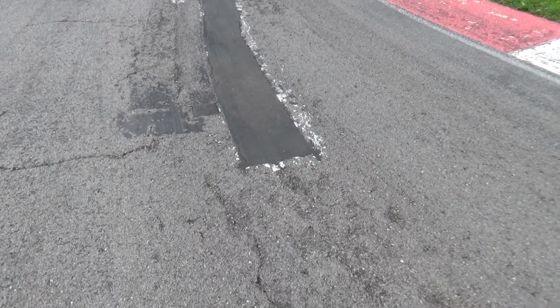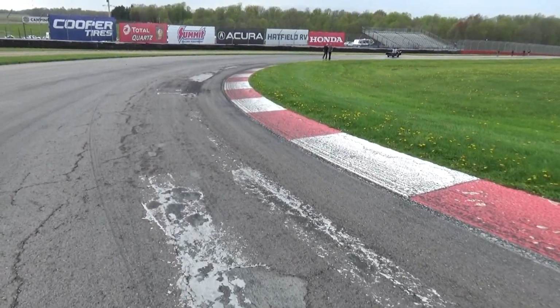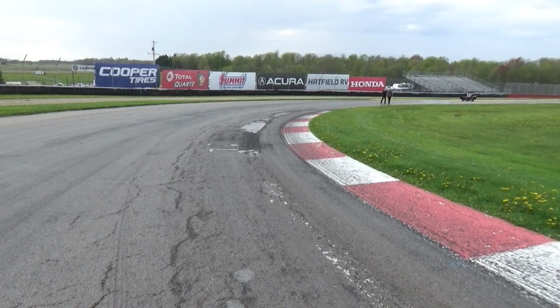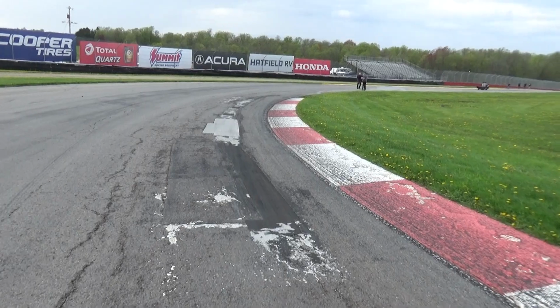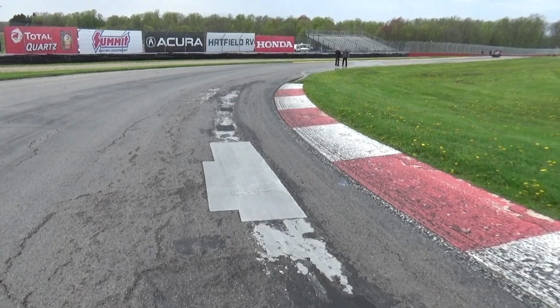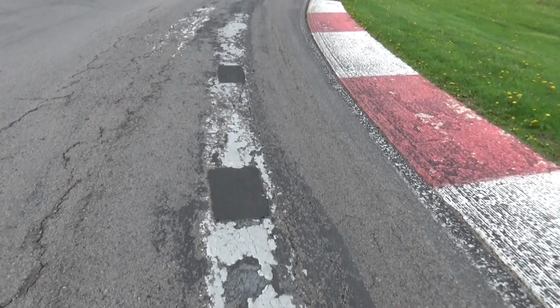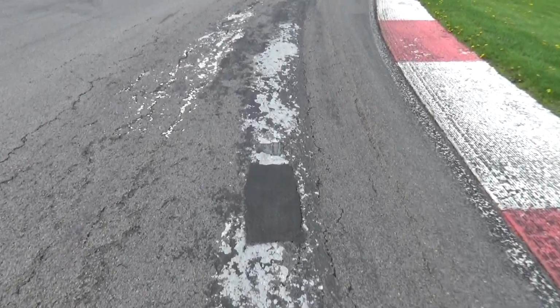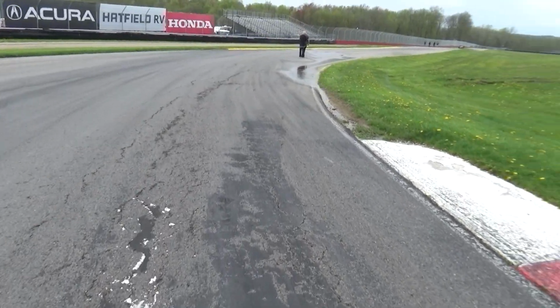Now this is interesting. It's like a portion of the track that got resealed or resurfaced recently. That's another good question. When's the last time that the track was paved? Someone in the comments, find that out for me, if there are any comments. Thanks for the comment on the Indy 500 testing video, by the way. Yeah, just a lot of pitting and other surface changes right here in the middle of the apex. Maybe a lot of cars have been bottoming out right here through the years.